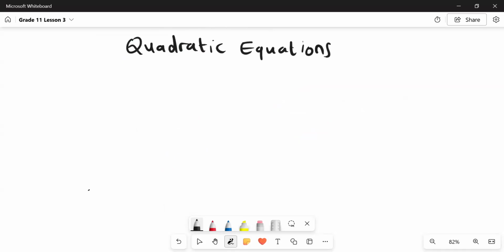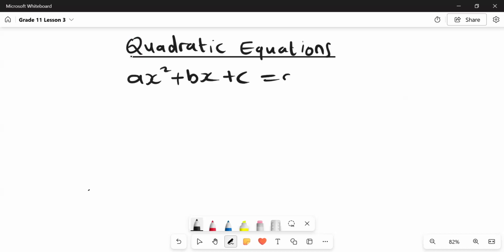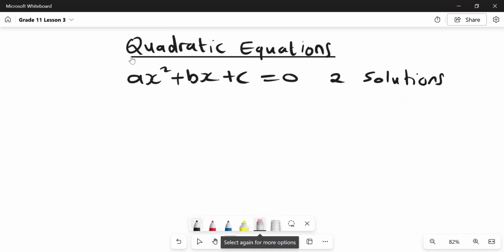So quadratic equations take the form of ax squared plus bx plus c equals to 0. Usually, they end up with two solutions. Not all the time, usually. But if you are given a polynomial, then they will end up with three solutions, right? But you can only deal with the polynomials when you get to grade 12. So for now, we're only focusing on quadratics. So we also have steps of solving quadratic equations.